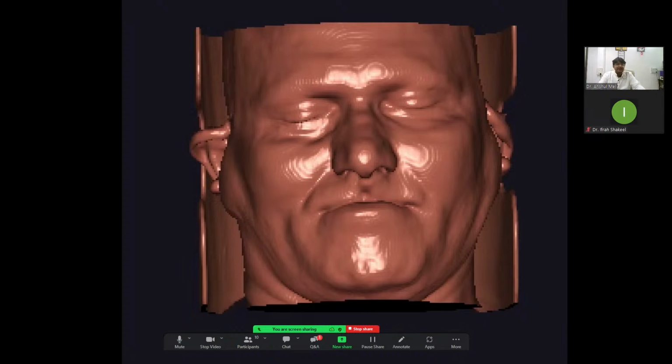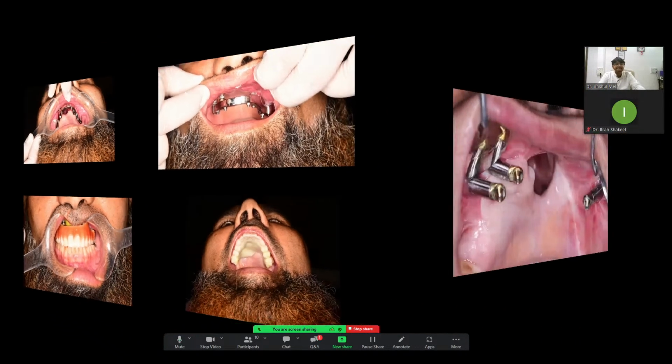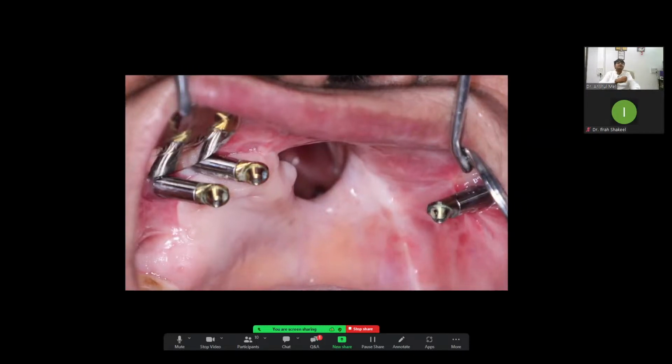In the same way, as I already explained, the digital obturator we can also do with the help of this technology. Then this is a unique case I got in which an obturator is required. A retrieval prosthetic is required, but three zygomatic implants are already there, hanging onto the zygomatic bone. There is no maxilla. So I can say it's a cantilever from the zygomatic implant, the zygomatic bone. If I get less force at the tip of the abutment, it will create a lot of force at the junction of the bone where it's osseointegrated.